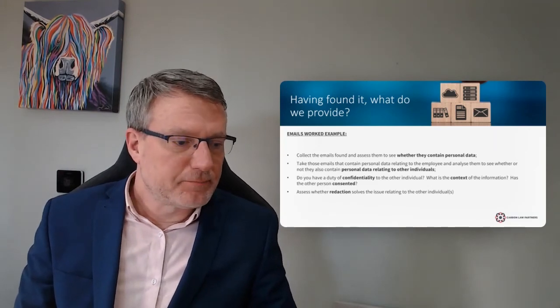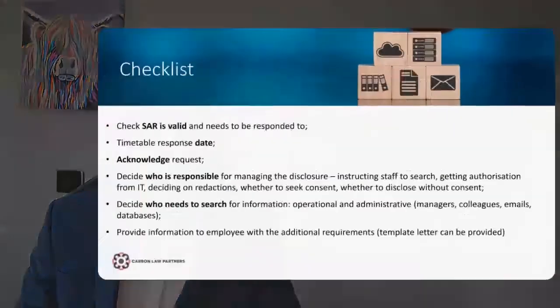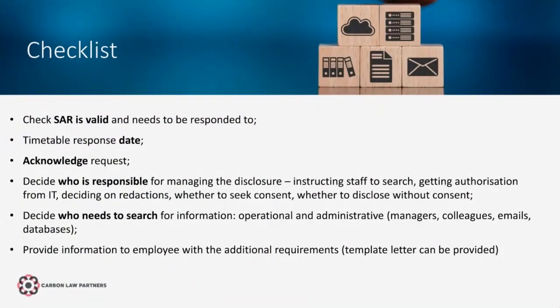And then we turn to a little bit of a checklist. You need to check the subject access request is valid. And by the way, I'm calling it SAR. You can call it DSAR if you want. Both bits of terminology are perfectly valid and perfectly fine. So you need to check that it's a valid request. You need to timetable your response date. You need to acknowledge the request.